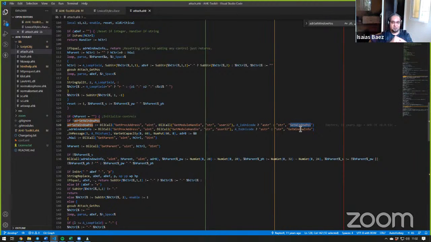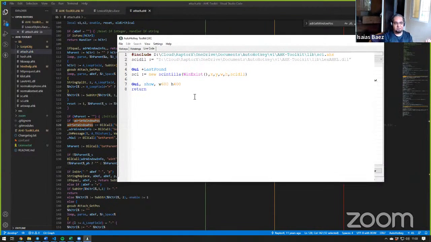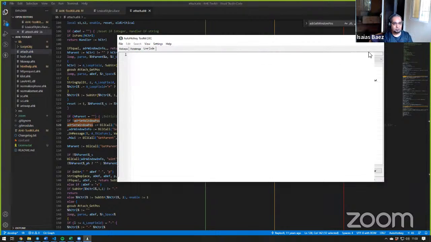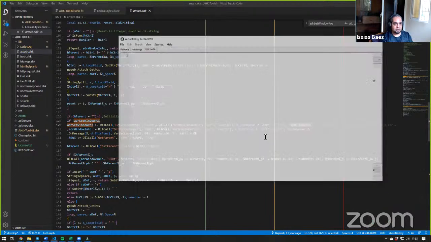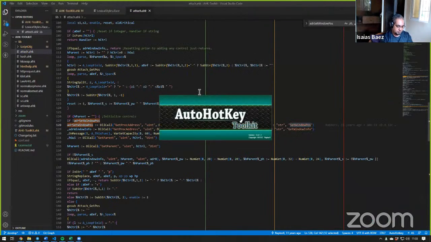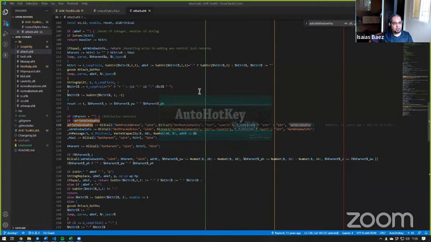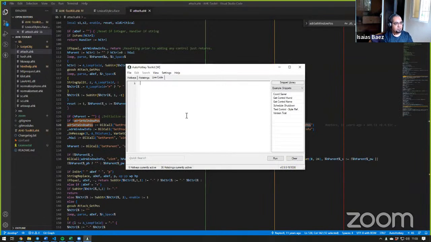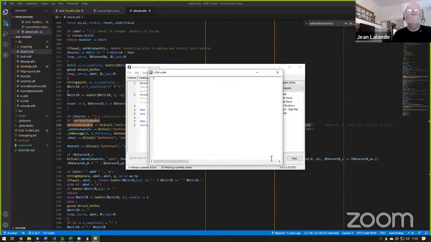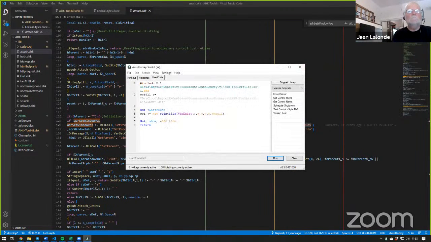But I would bet money that if you would use the WinMove function from AutoHotkey, it might do the same thing. So right now, what I'm trying to do, allow me just one second. Let me reload this. This is giving me some errors there. I wanted to try to verify if I could use a WinMove on this. Okay, so I got the thing.